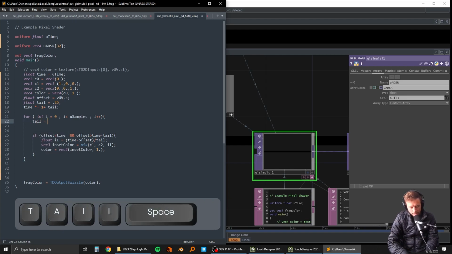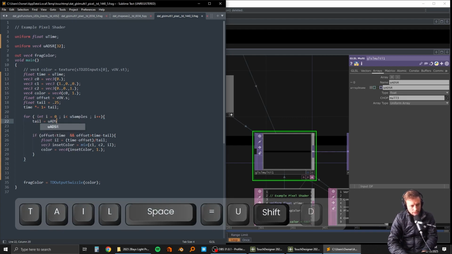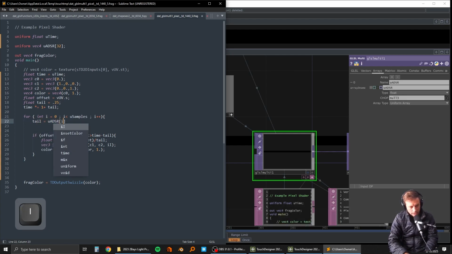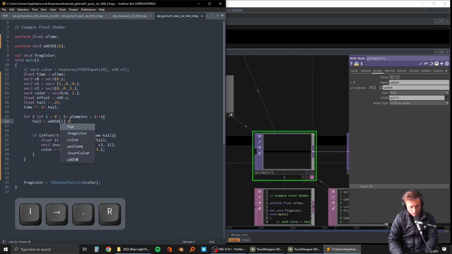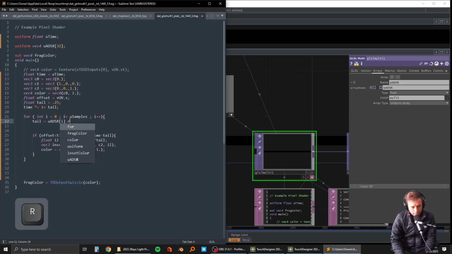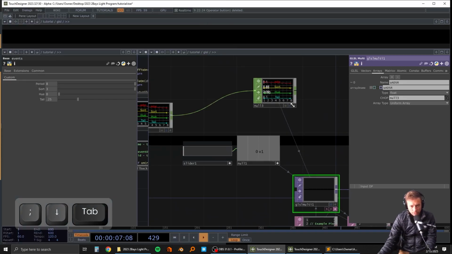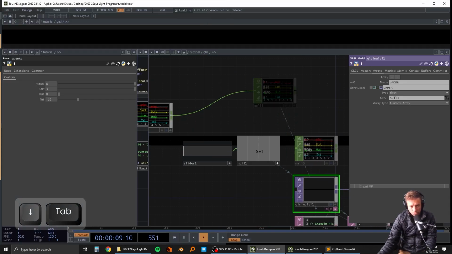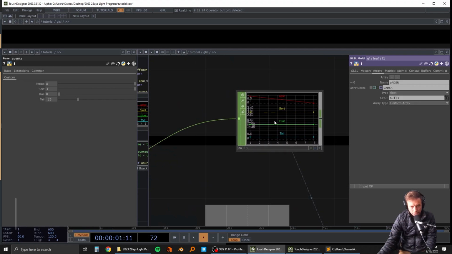We'll say tail equals UADSR I for the sample that we're evaluating, dot R, because it's the first channel in our vec4. And then our next channels are our sort, our hue, and our tail. So let's skip straight to tail because we haven't incorporated any sort or hue yet.